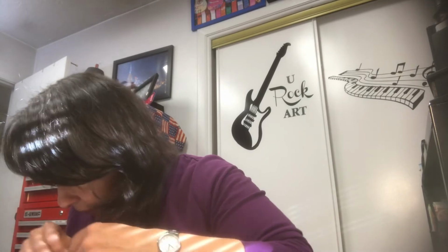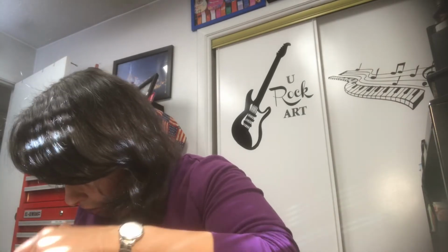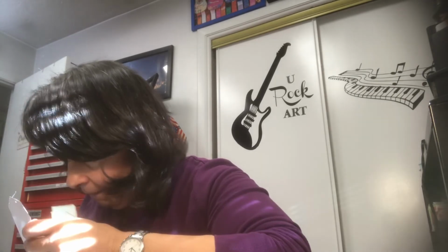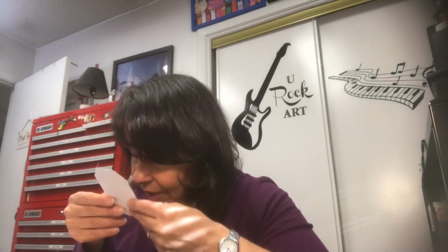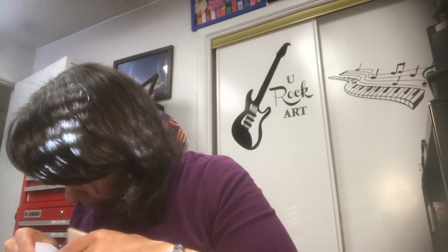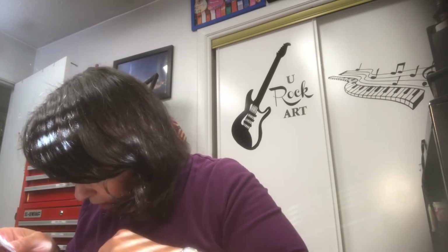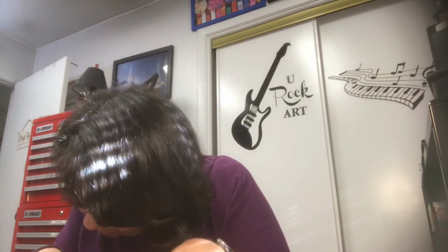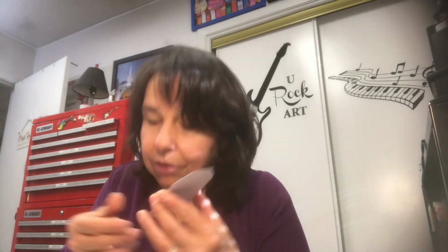Isn't that cute? So maybe pink isn't the right one. Let me see if I can find a different color and then show you, because I have other colors in here. Oh, I have one that's like a light blue. Let me see if I can find it. Oh, here's one. I think I like this coloring better. Let me see if I have a dark blue tag. I have some tags here that I've made that I just have in my stash just to use anytime. And I actually made these tags when Annie and Martha were doing the tag along with us. I'm going to see if this blue tag looks better or this light blue tag looks better. I think the light blue tag looks better. So I will glue that onto the tag. And there's your tag. It's already embellished.